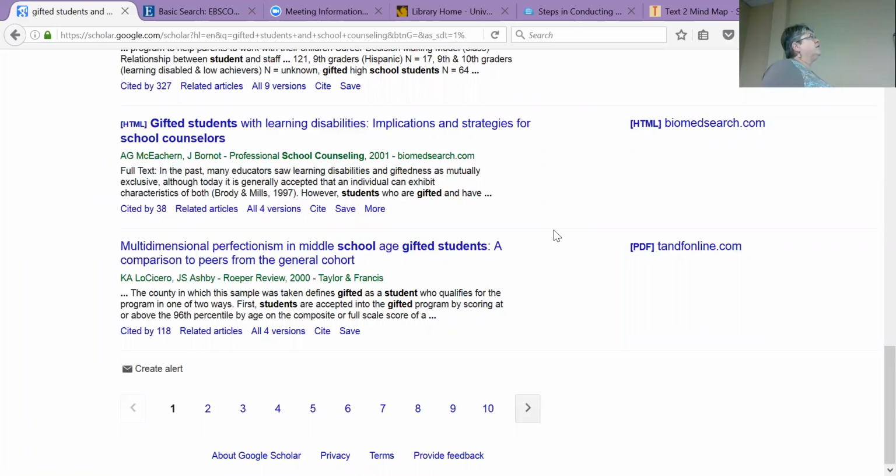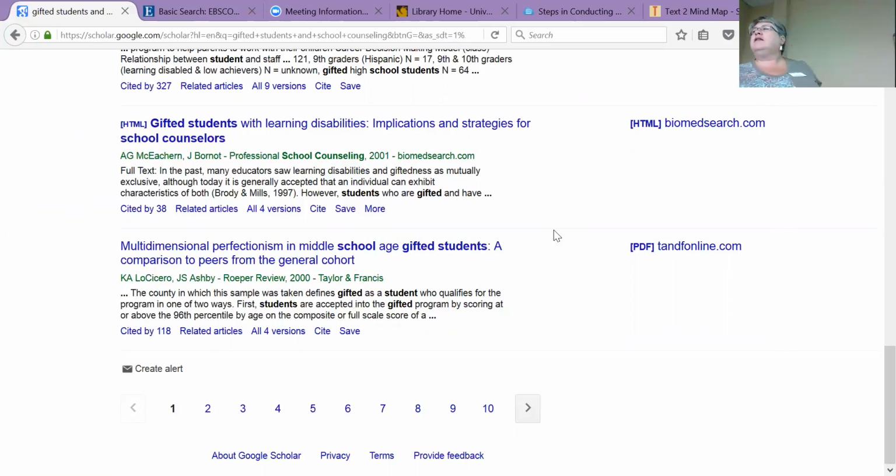And so let's say I'm interested in that perfectionism. I'm wondering, is there more out there on that? Because that sounds kind of interesting. So a couple things I can do with this. Let's say I like this article. One way I can get this article, you'll notice off to the side, it says PDF and then tnfonline.com.